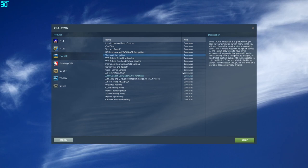Waypoint navigation. TACAN navigation is a great tool to get back to an airfield or carrier. Many times you need data to set arbitrary navigation points. That's where waypoint navigation comes in.